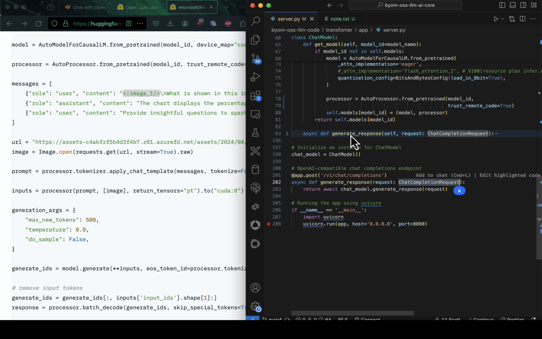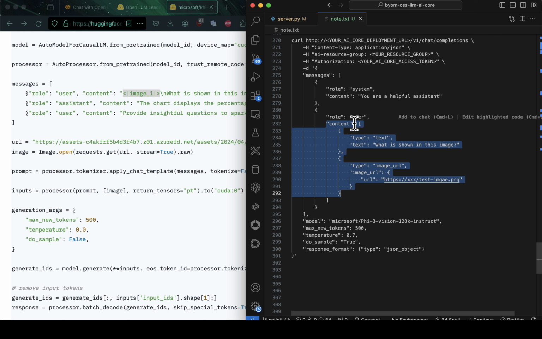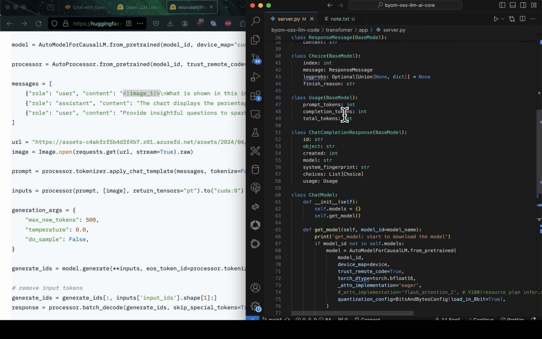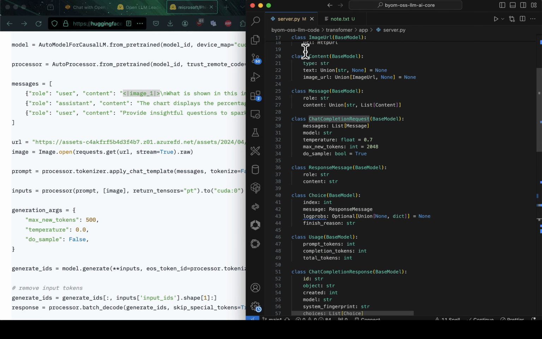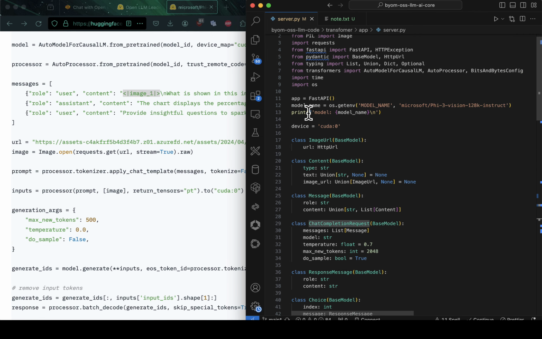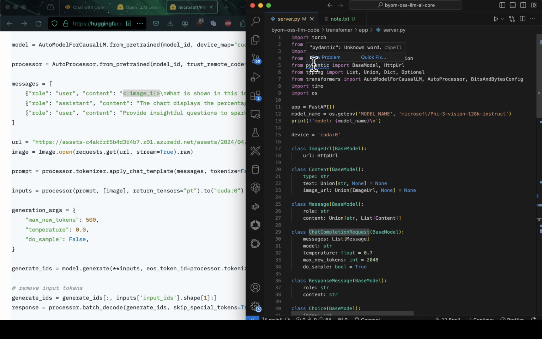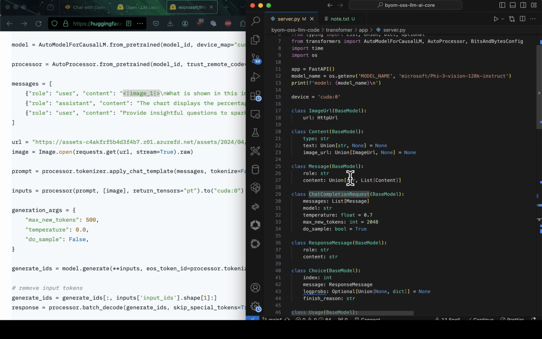For this chat completion request class and the response class, we basically implement classes to represent the request body as well as the response. For that reason, we also implement a set of classes to accommodate the typing, using the Pydantic library in this case.